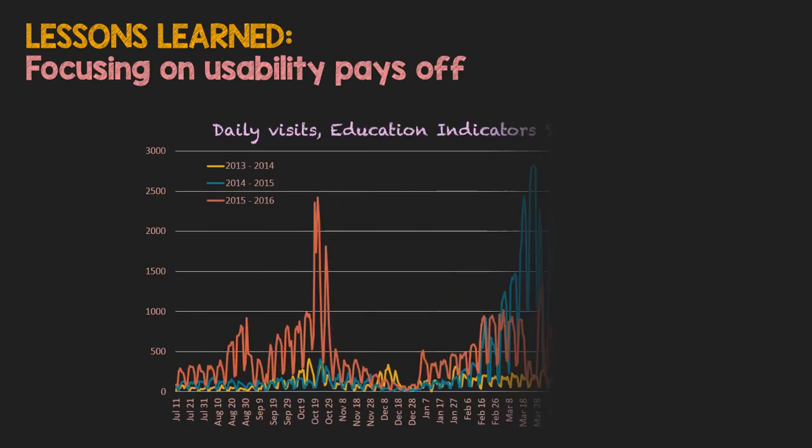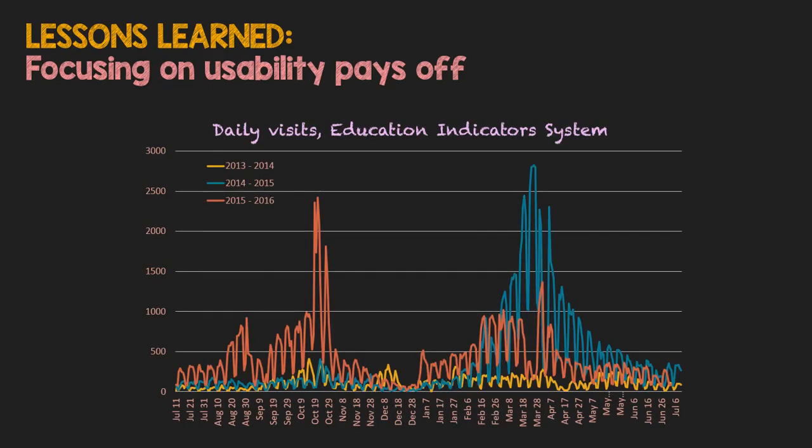Another important lesson is that focusing on usability really pays off. In our case, we started with the education indicator system, and after we launched it, we would usually have from 100 to maybe 200 users per day. We followed up with how the system was working and what the users were demanding, and we did something very important. We launched the school report card. We saw a tremendous change in system usage after we did that, and we moved from maybe 200 users per day to over 500 users per day. You can see in the graph how we peaked to almost 3,000 users once we launched the school report card.